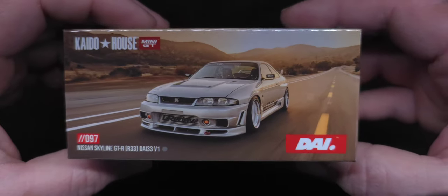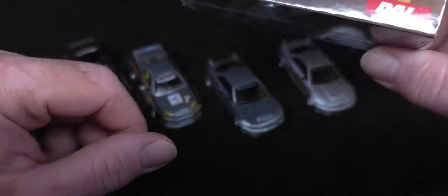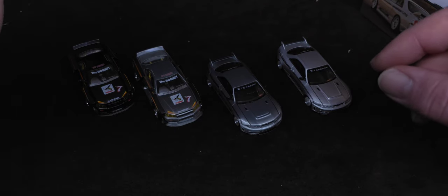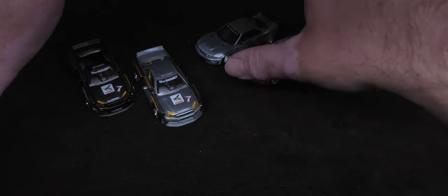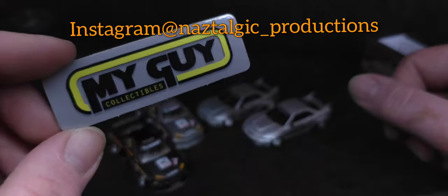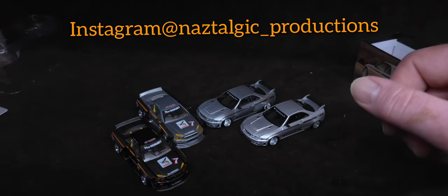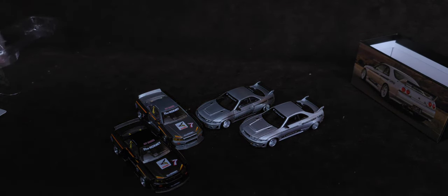This was the unboxing and review of this beautiful thing — another addition to my collection. Super stoked about it. The scuffs are no big deal, though they bummed me out — you could tell by my voice, I'm sure. It is what it is; sometimes quality control does that nonsense. Thank you so much, MyGuy Collectibles, for giving me the opportunity to win these babies and get them for an incredibly cheap price. Thank you guys for watching — bye!